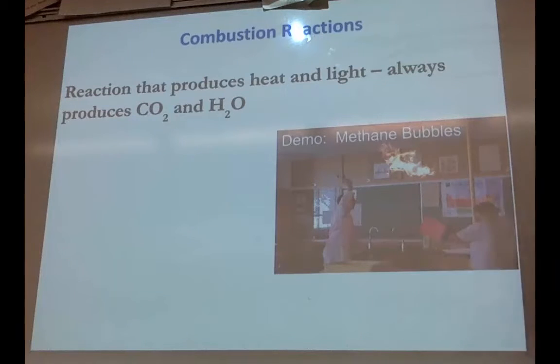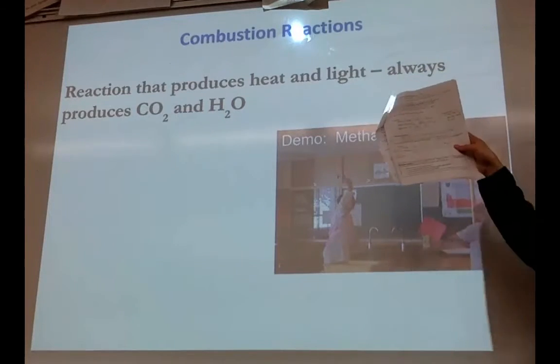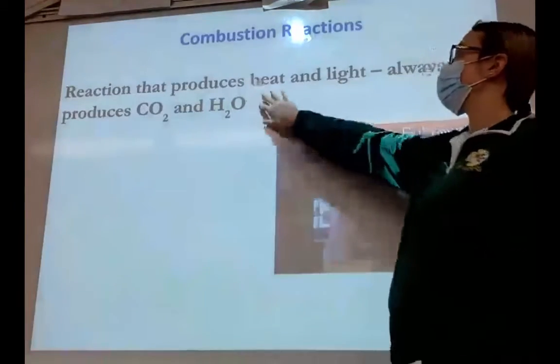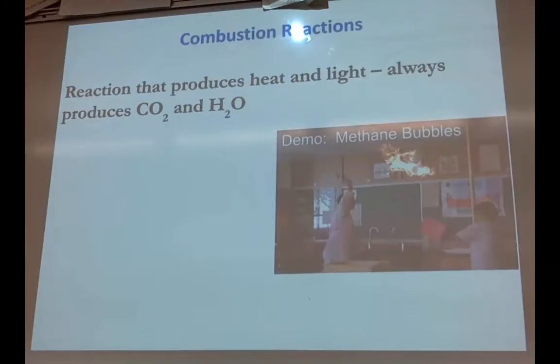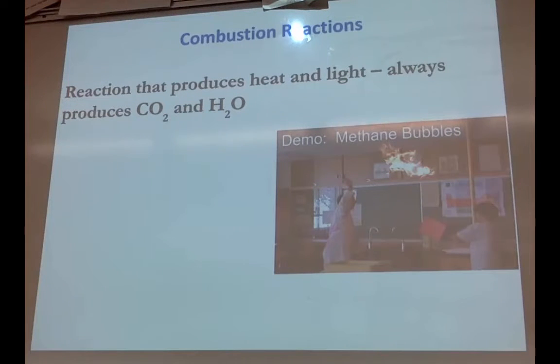So the last type of reaction that we're going to talk about, this is on page 3, right? Reaction number 5, combustion reactions. A combustion reaction is a reaction that produces heat and light. We typically think of combustion reactions as fire because that produces heat and light. We can see both of them.